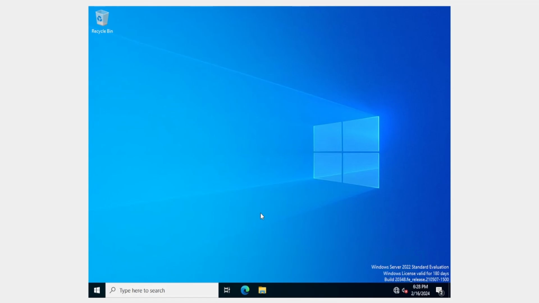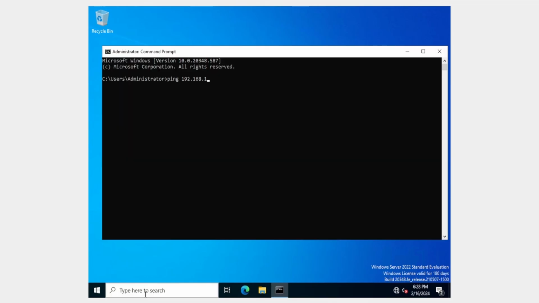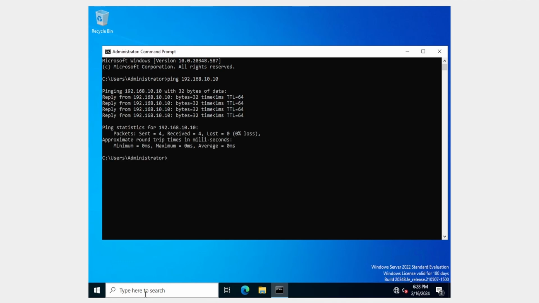If you notice that your Windows server is not sending any data over to the Splunk server, make sure that they can communicate by simply opening up command prompt and pinging the Splunk server, which in my case is located at 192.168.10.10. And if there's no communication, double check your network and IP.